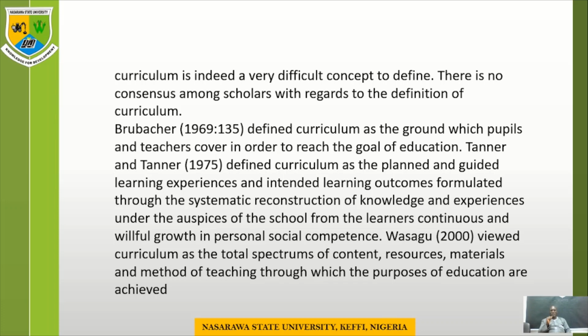Wasagu, in 2000, viewed curriculum as the total spectrum of content, resources, materials, and methods of teaching through which the purposes of education are achieved. What are contents? When we look at content, we say contents are knowledge, the information that needs to be given to the learner. We also look at resources. Curriculum cannot go without resources, materials, and methods by which we will be able to teach the learner, through which the purposes of education are achieved.